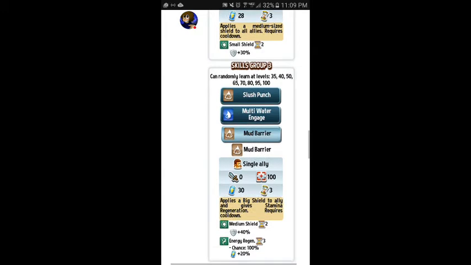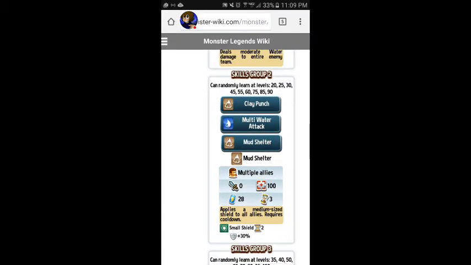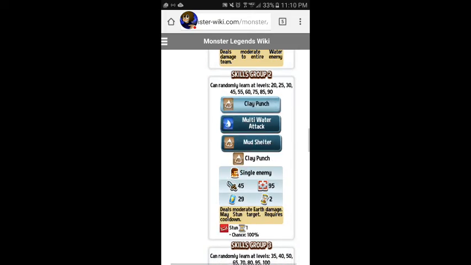And he gives a big shield. I really like this. He gives a 40% shield plus energy regen. Personally, I'd run Mud Barrier. I'd run multi water. Engage, multi-water attack, and mud shelter. That'd be kind of my build for him.